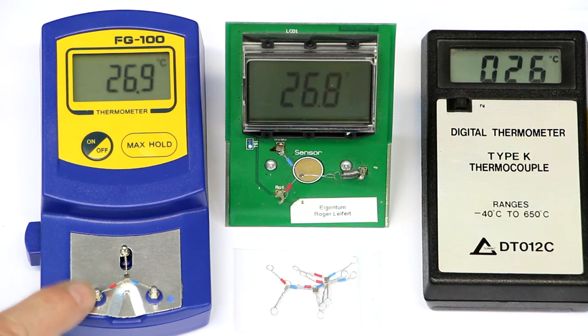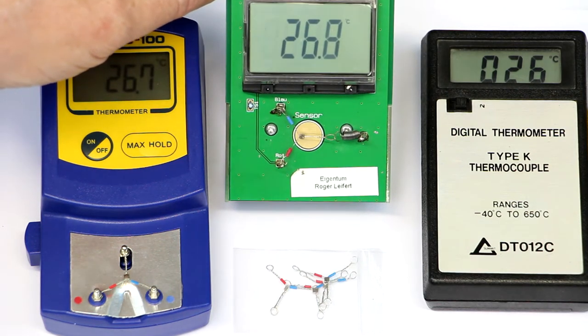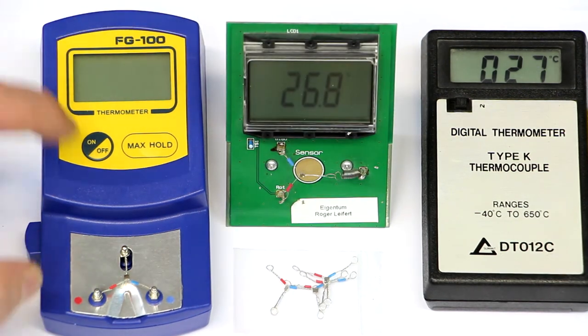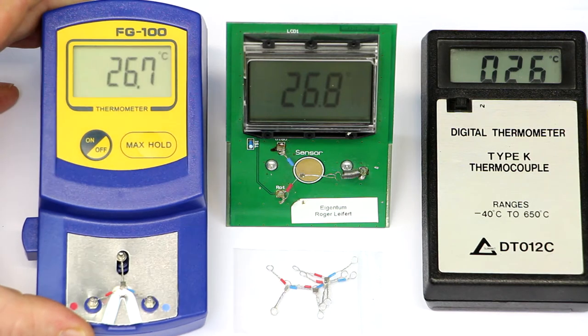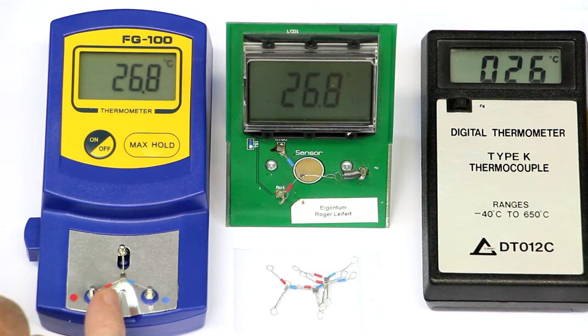And you might see they have one thing in common, except for the display. Excuse me for the bad readability, it depends on the angle here. The ELV one looks in fact much clearer and cleaner. And the Chinese one here also has much more contrast if I tilt it a little bit. But you might have recognized the thermocouple here with the little red and blue markings just to connect it the right way. And there's one thing you should know, these things wear out.